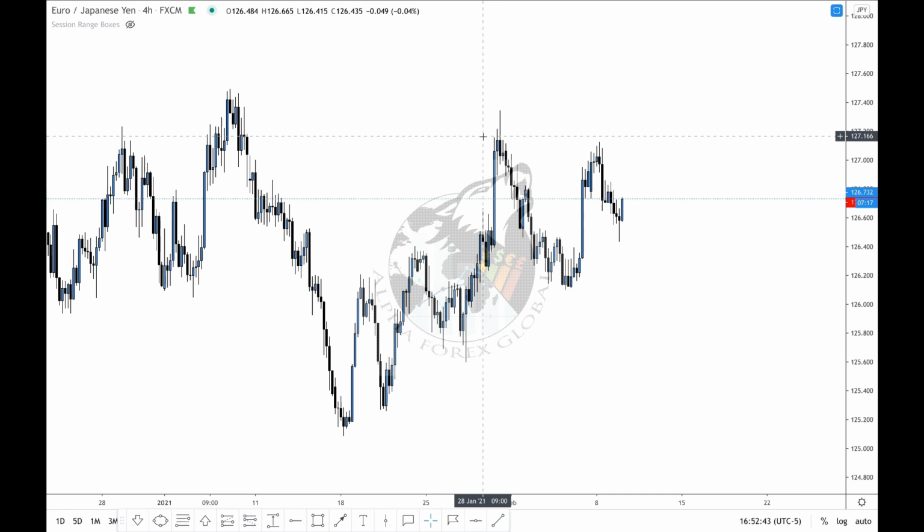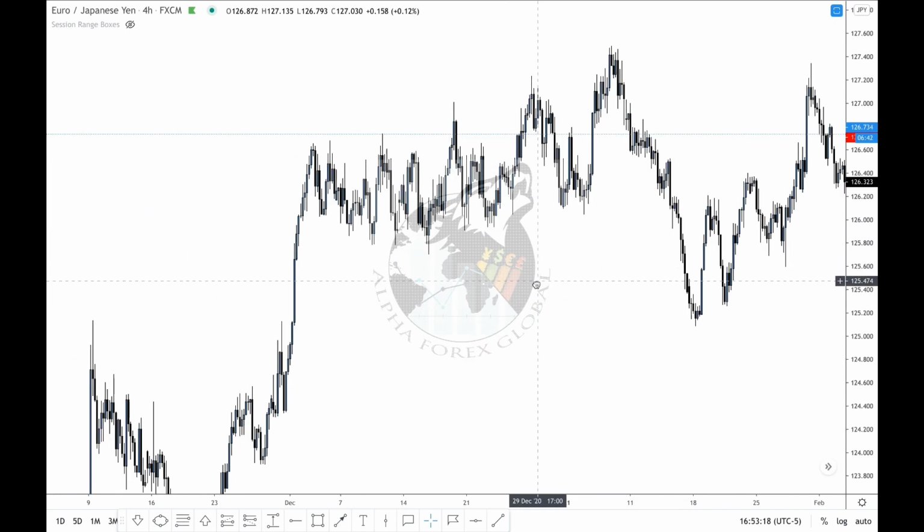So this is Euro JPY, right? And as norm, what you want to do is you want to see the trend. Normally I go on the 4 hour time frame because I am an intraday trader, so I don't be on the weekly, the monthly, right? Because the 4 hour time frame zones can give me enough, like a 1 to 20, 1 to 30, 1 to 10, 1 to even 50, 1 to 100. It depends. I don't swing trade, so I don't need to be on the daily.